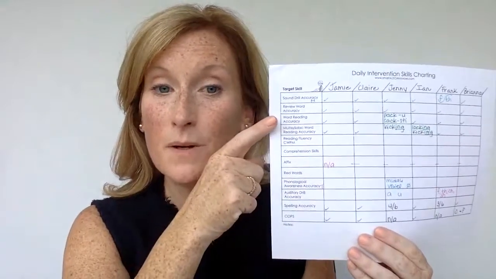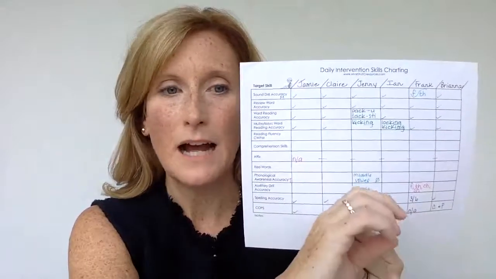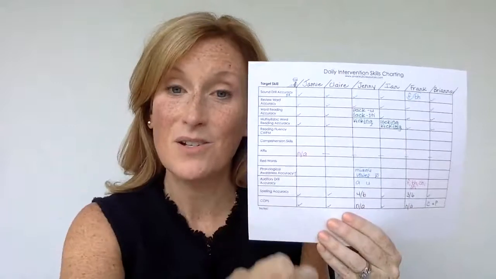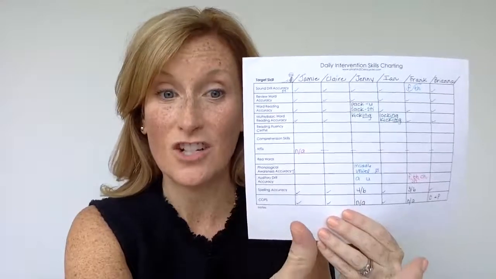You'll notice up here where we're talking about word reading accuracy, if a student has miscued, I'm going to write what the word was and what their miscue was. Again, just shorthand, it doesn't need to be pretty, nice and neat, so that I can go back and look, are they consistently making those same errors? Because again, then that's a student I need to pull and do some additional work with, or have one of my volunteers do some prescribed instruction with.